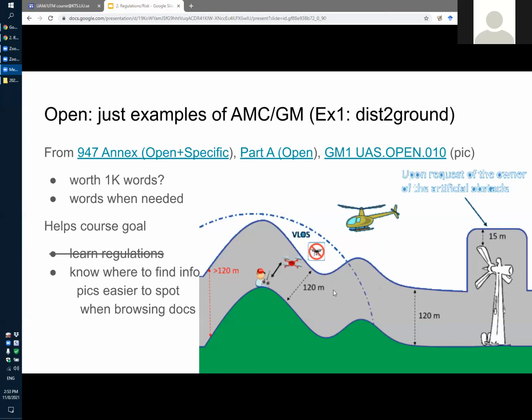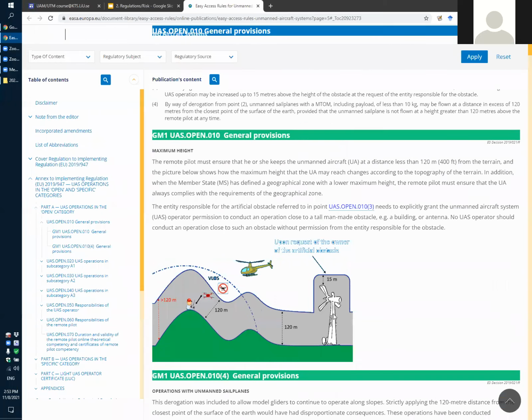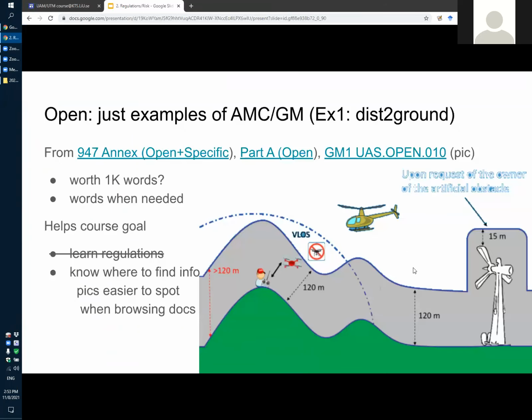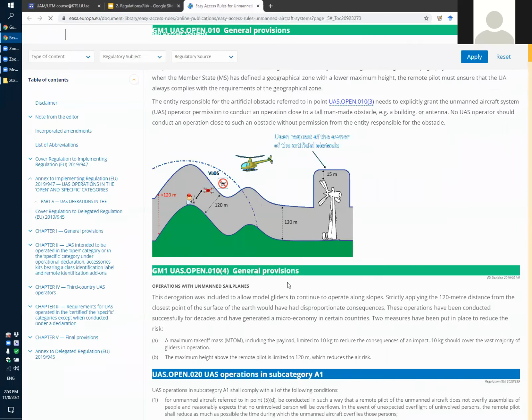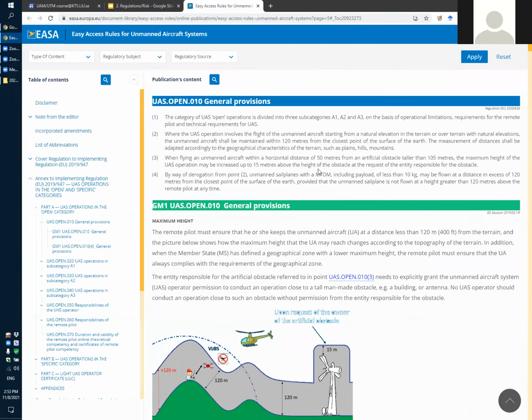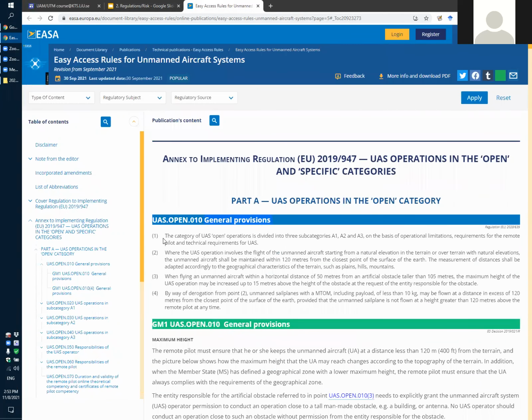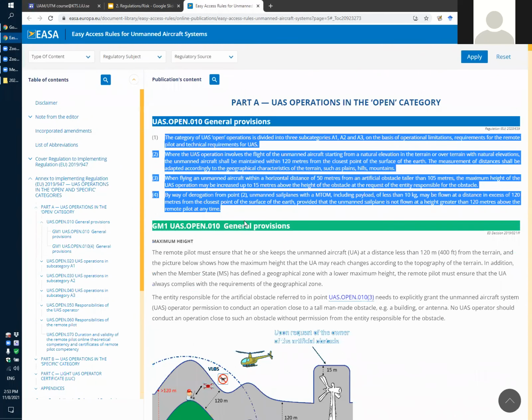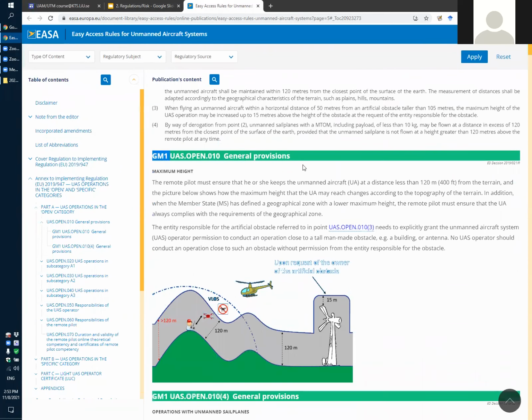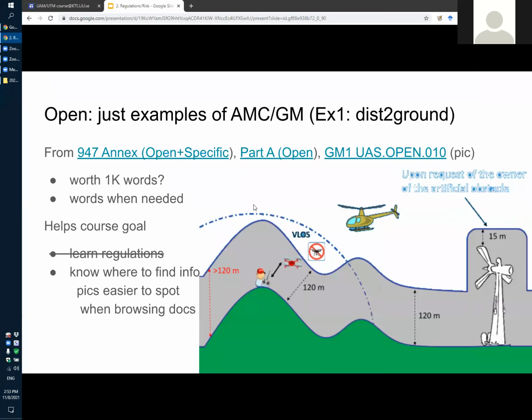You see this picture, okay, you understand something, and then you see, okay, so this is the guidance material to what? Well, to a certain thing, US Open 010, which, yeah, I guess the general rules, whatever these are. Yes, let's see what they are. General provision. Yeah, general provision, general rules, or whatever. I don't have to remember what it is. I see the picture. It points me to the guidance material, to some specific thing, to general provisions. And then I can go up and search. Okay, so here are the general provisions. And here is the text that this guidance material is expanding on and explaining. It has a picture. So guidance material are good.